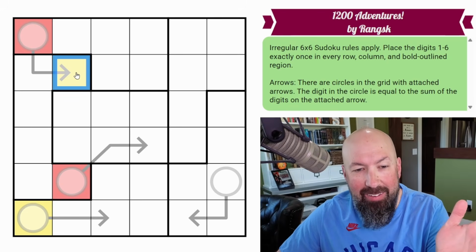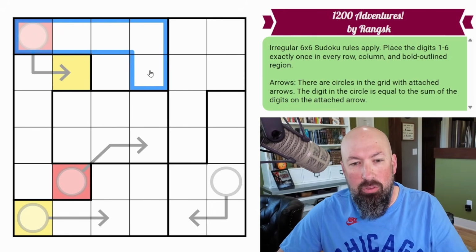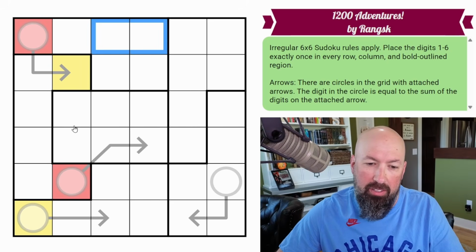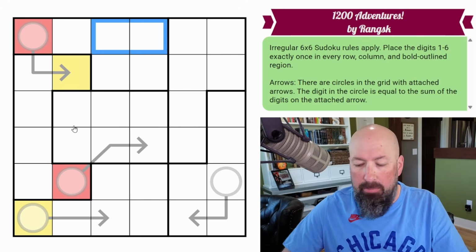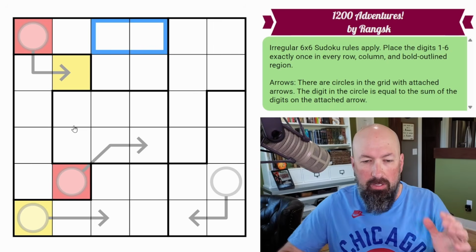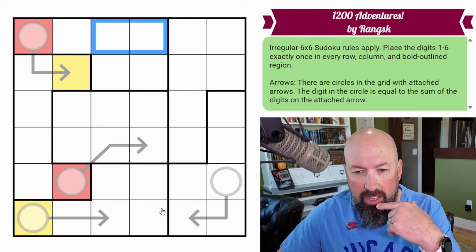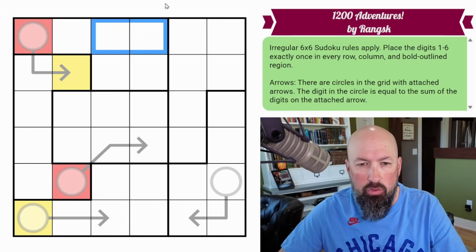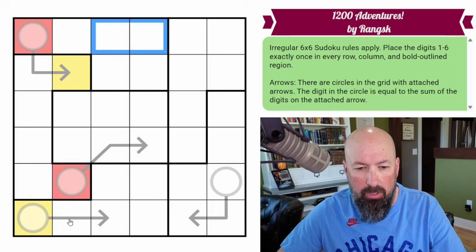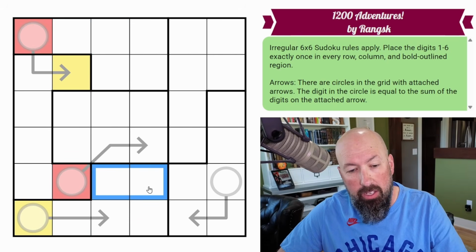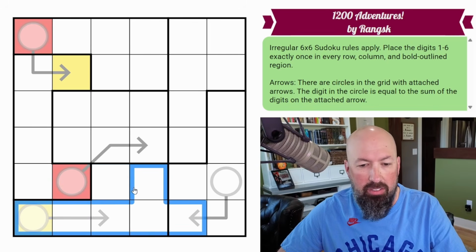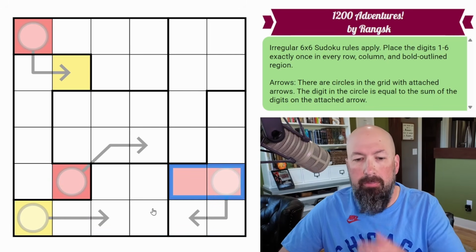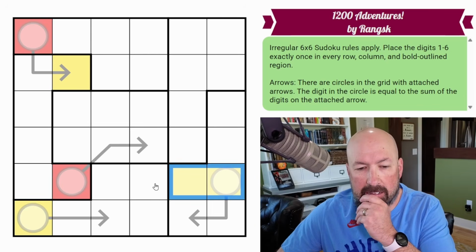But at any rate, in this region, where can we put the yellow? We can't put it there or here. There are 2 options there. I'm just wondering if we can locate the yellows and the reds elsewhere. I'm going to just remember that for right now. Let's think about this some more. Also over here, the yellows are up there. Or no, this is the same region. The yellows in this region, so it's here. Oh, yellow. Is that helpful?